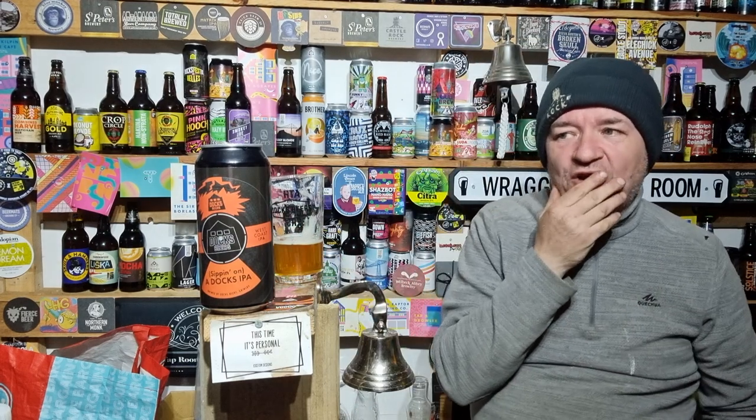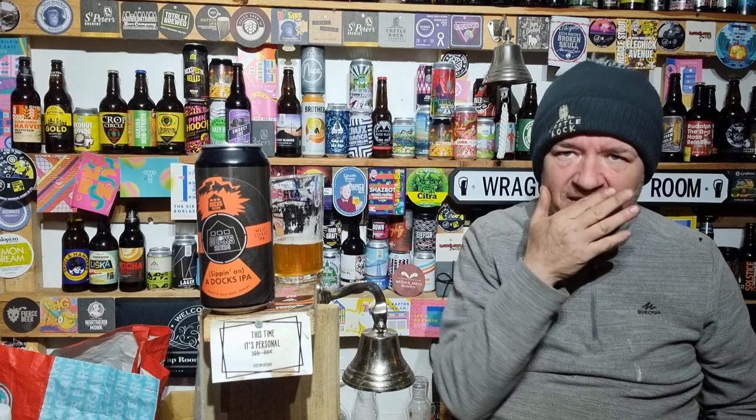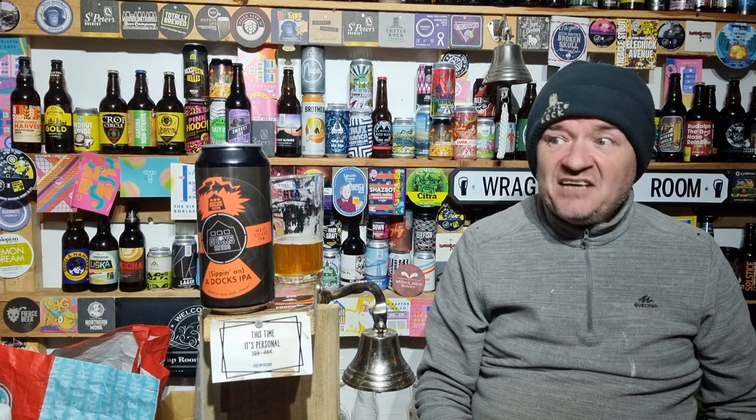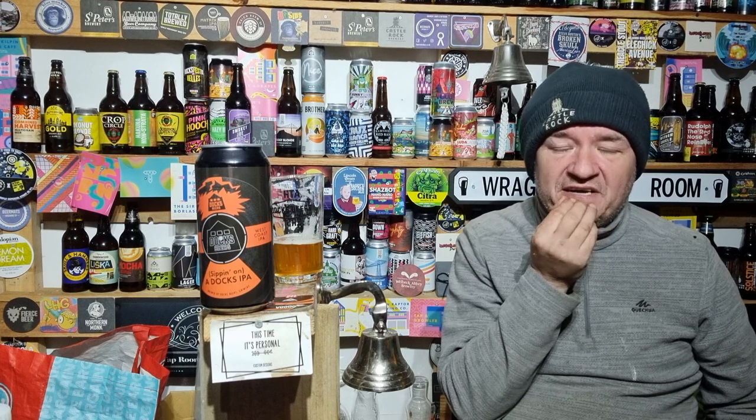Super enjoyable. A lovely West Coast IPA with a nice ABV. This would sit well on any bar. If you go to a pub near you and you've never seen it on the bar, say to them — why don't you get some of these Dock's Beers in? I'd love to see these in Nottingham. I'd love to see a tap takeover at the Crown Inn — it's an amazing pub that does a lot of tap takeovers in the summer months. These guys are certainly the sort of brewery that'd be interesting, and a Meet the Brewer event would be even more interesting. Getting their beers in Nottingham and reciprocating with some Nottingham breweries doing collabs would be very interesting also.